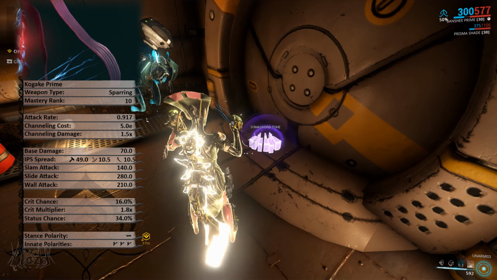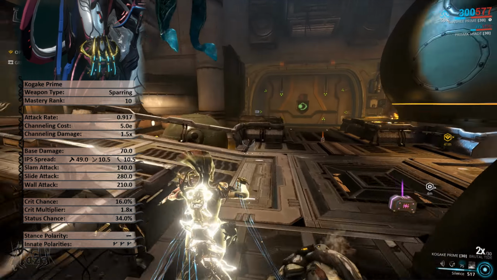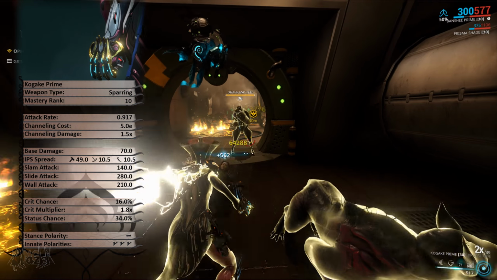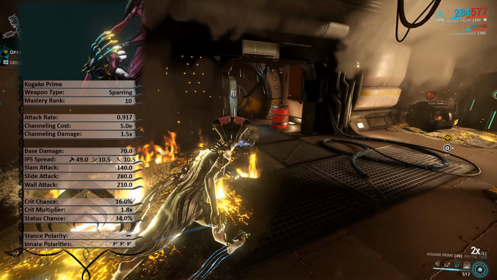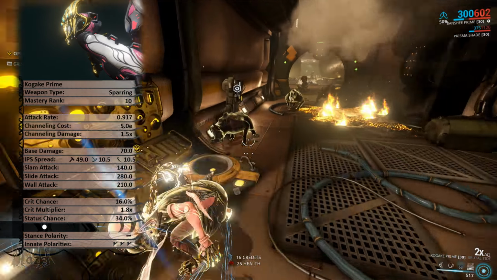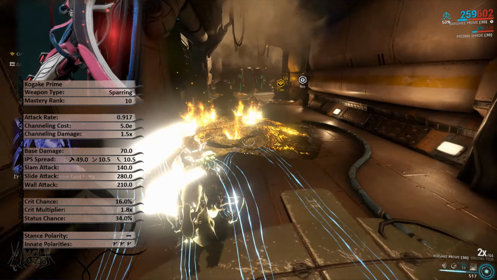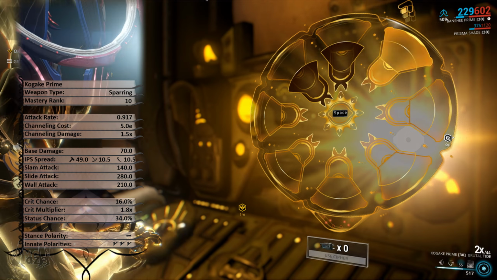Finally, and very conveniently for many players, the Kogake Prime comes along with 3 Madurai polarities in its mod slots by default, meaning for most builds you can level these up once, install a catalyst, and you're done without having to spend any Forma, plus the Naramon polarity in its stance slot to match Brutal Tide. I did still Forma it once to be able to fit Primed Fever Strike in, but I am still pleasantly surprised by the default polarities on offer.